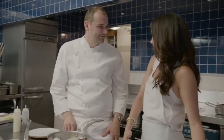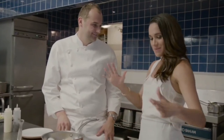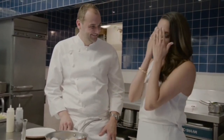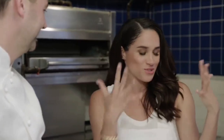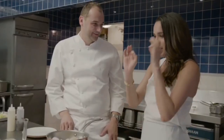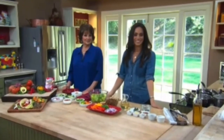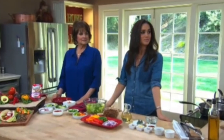My castmates and I celebrate Canadian Thanksgiving as well as Thanksgiving from the States, so I made it my mission to make the perfect turkey for my castmates. I brined it and just labored over this bird in the Big Green Egg, which is a big ceramic grill, and it was picture perfect. We are back with actress and now newly appointed foodie, because Megan Markle is here, and she's going to show us how to make meatless tacos for our Taco Tuesday night soiree.